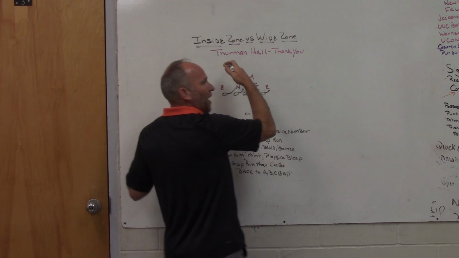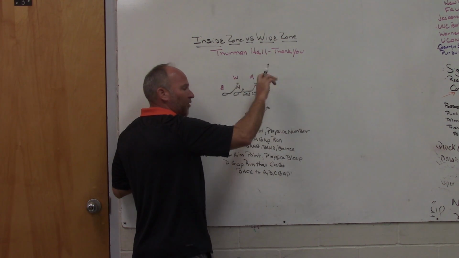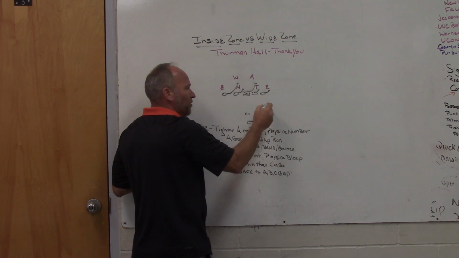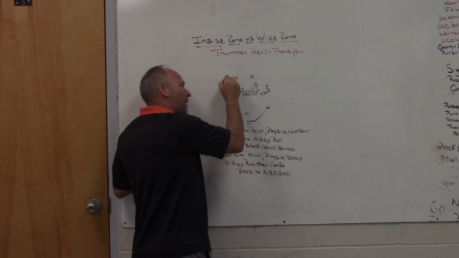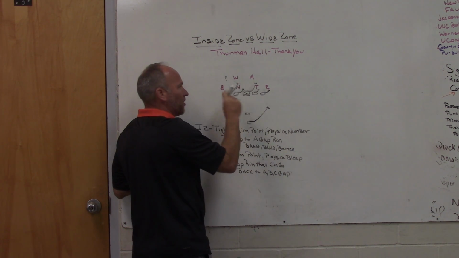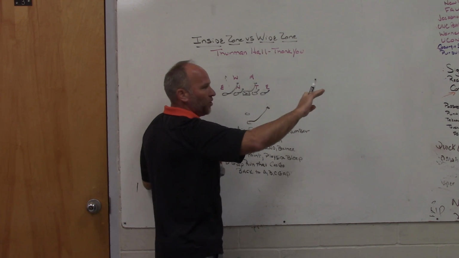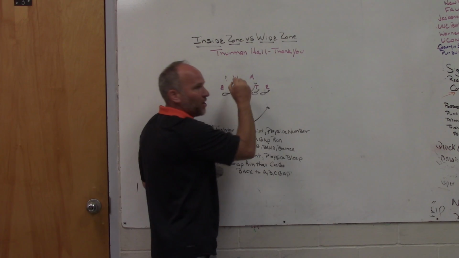It may go all the way behind the 3 technique, but that's because the 3 technique has widened and moved himself, and we've knocked him out. So the ball goes behind him, but the ball ends up never really going back all the way behind the A or the B gap there. It may look that way. If this nose guard on the backside were to run all the way across and we couldn't get him cut off and we didn't cut him and we ran him all the way past the play, the ball may go behind him.